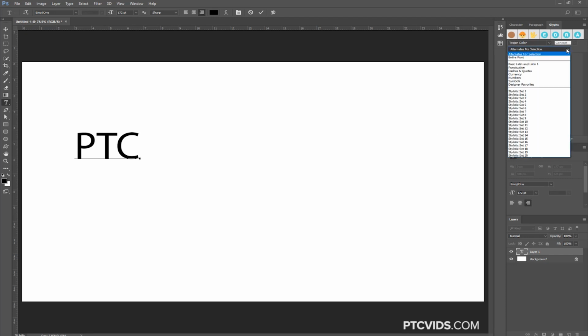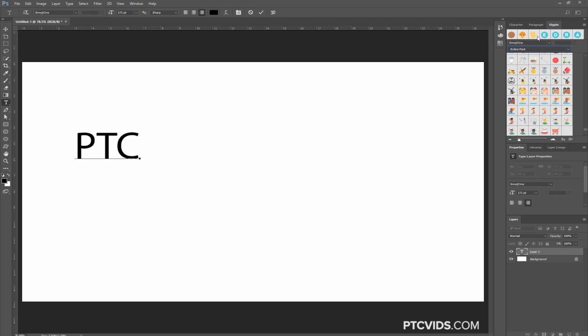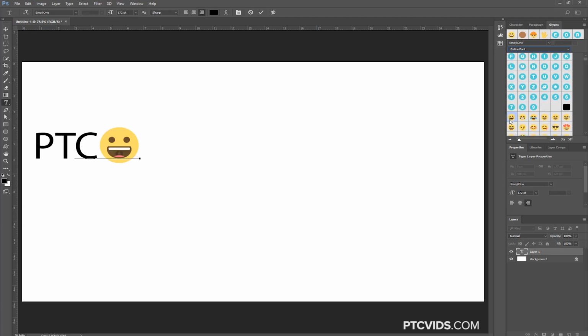But if I go into the entire font dropdown under the glyphs, under Emoji 1, you'll see all the different emojis that I have. So for example, I can double click here and add a happy face. And there's a whole bunch of others, as you can see there on the list. Now, the really cool thing about the Emoji 1 font is that you can create composite glyphs. Let me show you what I mean by that.